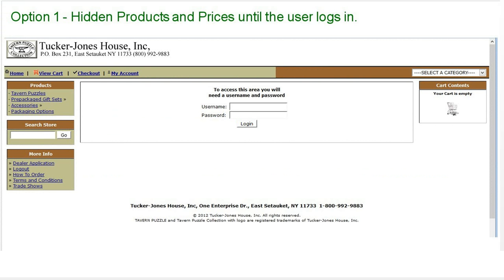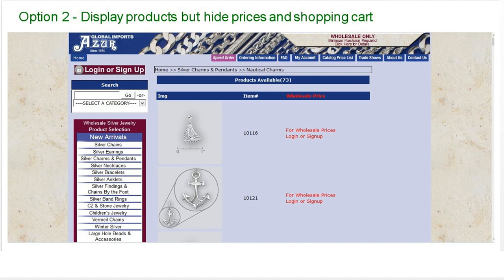So here's an example of the first option. If you go to this site and you click on one of the products, Tavern Puzzles, it tells you immediately that if you're going to access this area, you need a username and password. We're not going to show you anything until you have a username and password. In this example, we're showing the products, but we're not showing any prices.